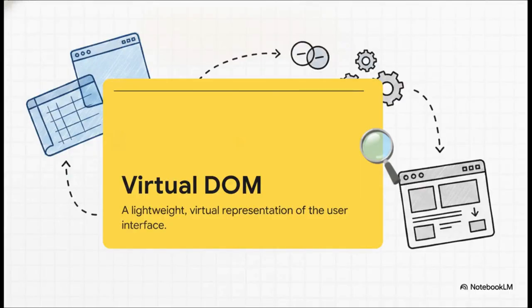This is what gives you that smooth, app-like user experience. But that brings up a crucial question, right? How does React know exactly what parts of the page to update without just reloading the whole shebang? The secret weapon here is something called the virtual DOM. Think of the virtual DOM as a highly detailed draft blueprint. Instead of React going in and directly modifying the actual web page, which computationally speaking is a very slow process for a browser, React creates a lightweight virtual representation of your interface right in its memory. When a piece of data changes, React updates this virtual blueprint first. It compares it to the old one, calculates the absolute bare minimum number of changes needed, and only then executes the update on the real web page. It is just incredibly efficient.